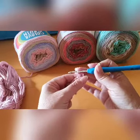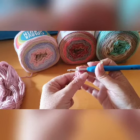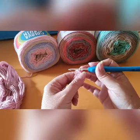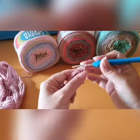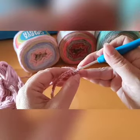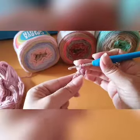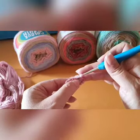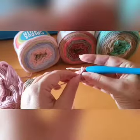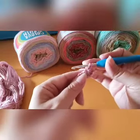Now, again, working in multiples of six. First loop is on the hook already. So there's my first loop. Then for number two, let me bring this closer here. I'm going to go into that stitch over there. There's number two. Number three, I'm going to go into the side of my stitch that I have there. Can you see? Let me just try and pull it out for you. So I'm going to put in number three there.